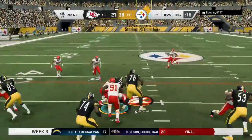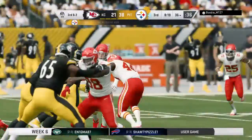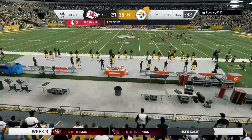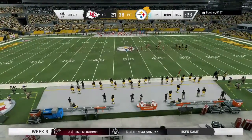Here's Carson. It's a gain of 6, moves them to a manageable 3rd and 2 situation. They're trying to show that they can run the ball, protect this lead, give it to the backs, play a little bit of keep away, don't you think? And that's probably a good philosophy at this point, going to make that defense stand up and stop them.